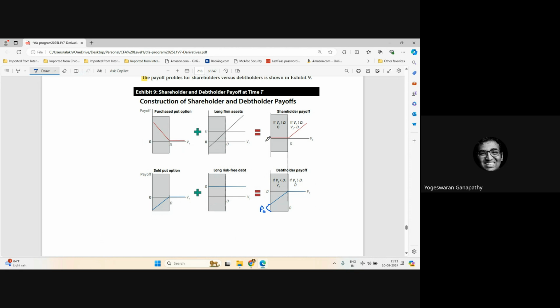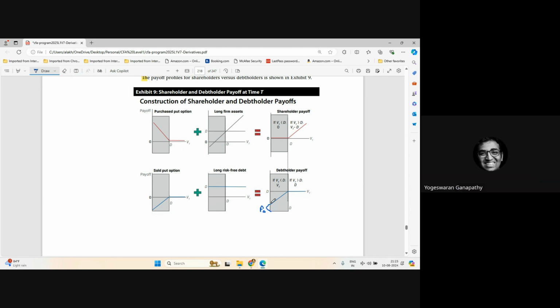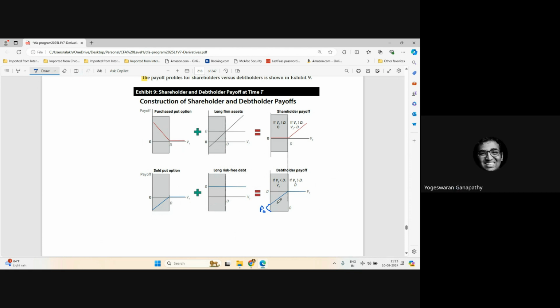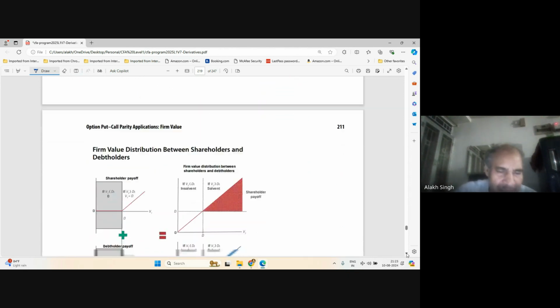So the primary interest of the debt holders would be the downfall of the company, right? No. If there is downfall, then what will those guys get? They will get less than D, no? So they don't want a downfall, because if the value of the company falls below this, then the debt holders start losing. So they also don't want the firm to go bankrupt. Both have their vested interest.